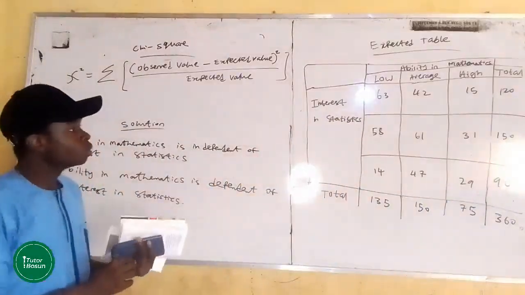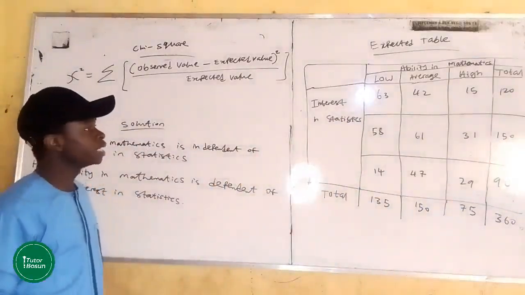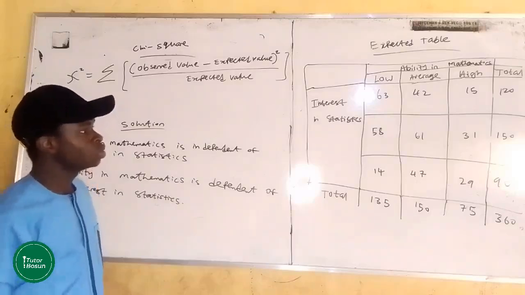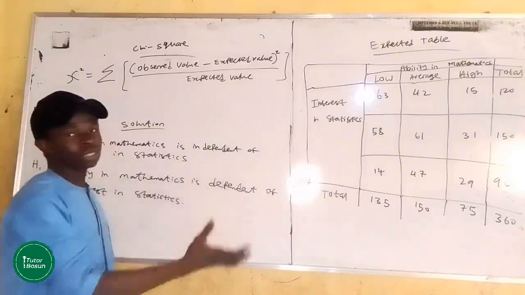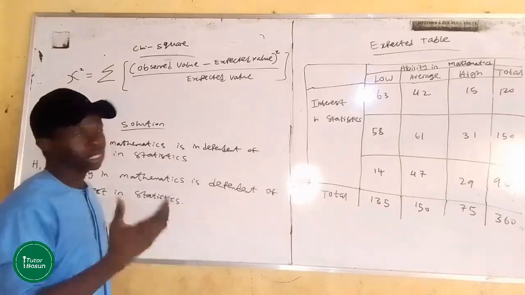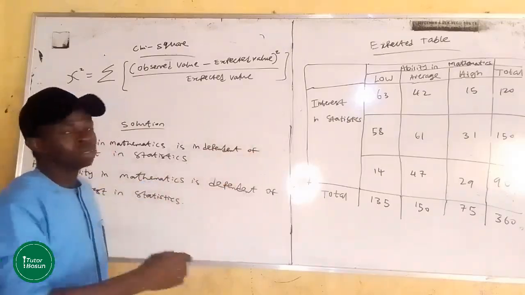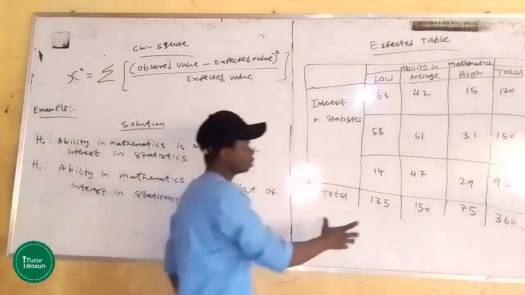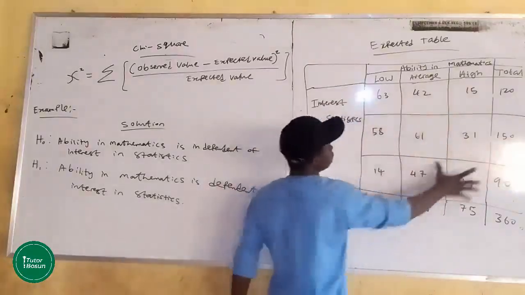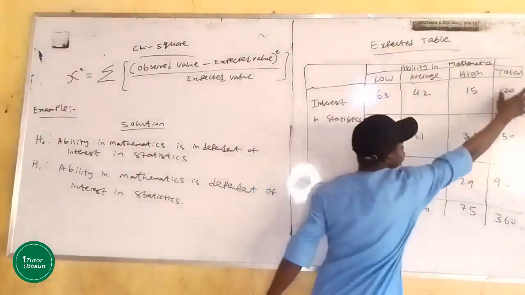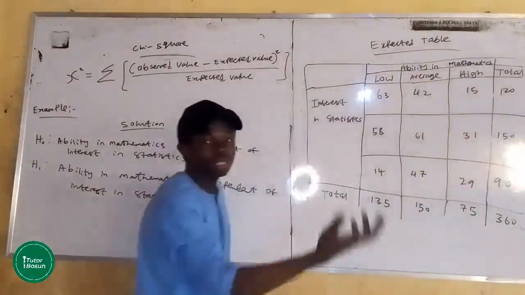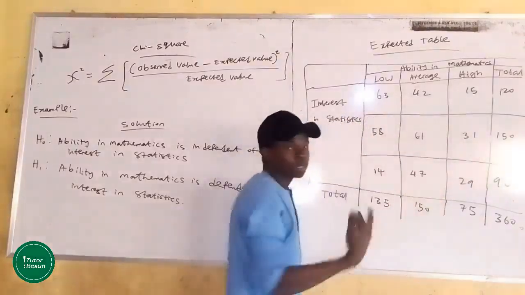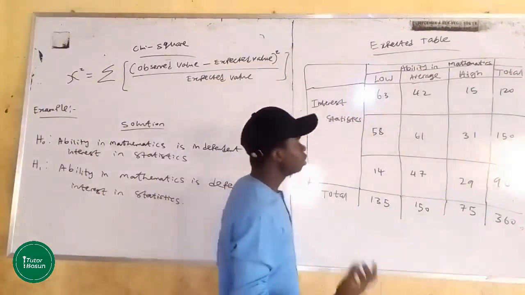So I now decide to compute my expected values. Although I just have to redraw the table, I won't be drawing the table again. I'll just be cleaning off those parts. But if you're doing it on your own, just try to draw the table and leave this space empty. Then you start computing, but you can try to compute all the totals, because no matter the calculation you do in each box, your total will remain unchanged.